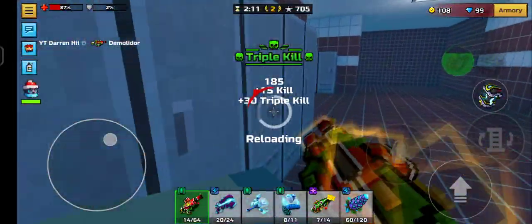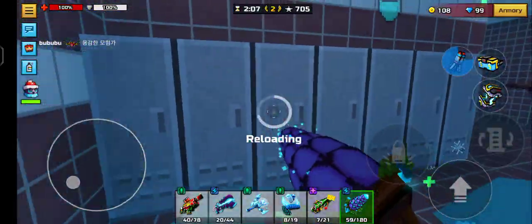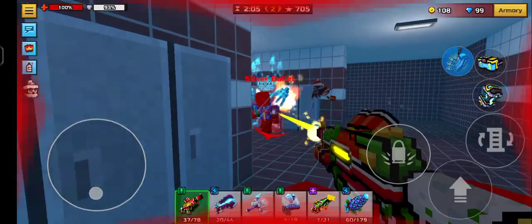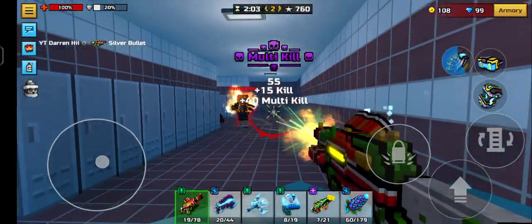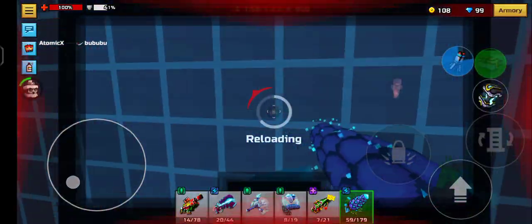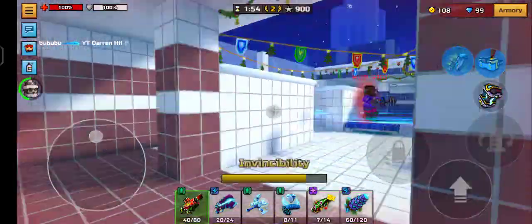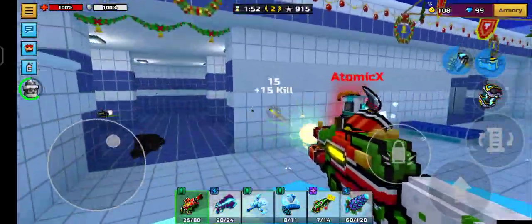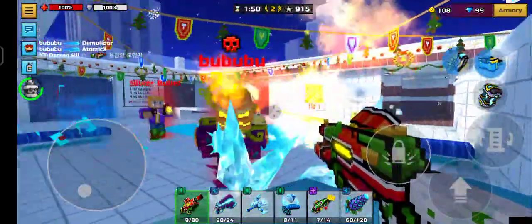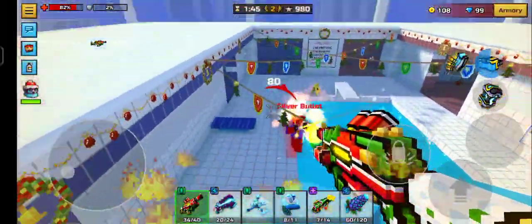Nice, super soldier, triple kill. I need to heal. This is how I did. Full HP, full armor, boy. Ultra kill. Come on, reload. Come on, with the heavy. Ice club. Nice. Oh my god. Stop spamming ice club! It's a consecutive explosion heavy weapon.